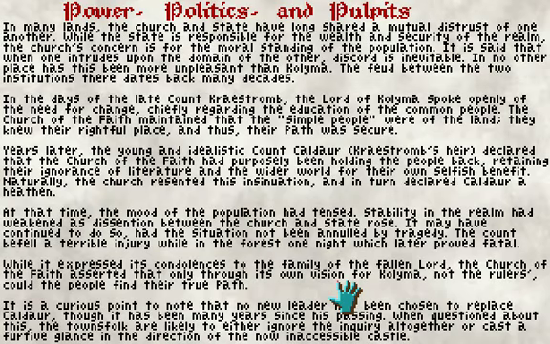In the days of the late Count Craestrom, the Lord of Colima spoke openly of the need for change, chiefly regarding the education of the common people. The Church of the Faith maintained that the simple people were of the land, they knew their rightful place, and thus their path was secure. Years later, the young and idealistic Count Kaldar, Craestrom's heir, declared that the Church of the Faith had purposely been holding the people back, retaining their ignorance of literature and the wider world for their own selfish benefit. Naturally, the Church resented this insinuation, and in turn declared Kaldar a heathen.